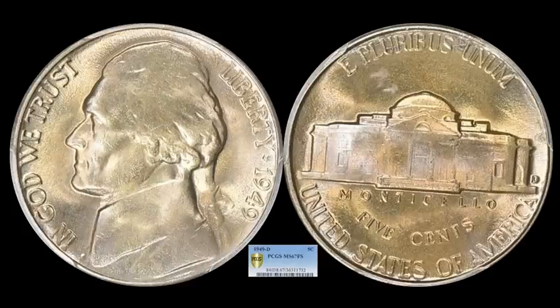Here's a really nice 1949-D Jefferson Nickel — fantastic, very lustrous, with minimal contact marks. This one is a PCGS Mint State 67 with Full Steps. I'd say it's pretty close — probably 50-50 on that designation — and I'm okay either way. The Denver-minted coins are usually well struck. This coin sold for $1,687.50.